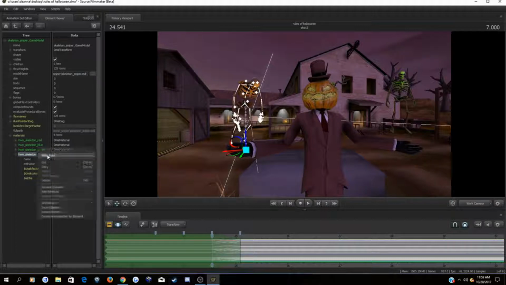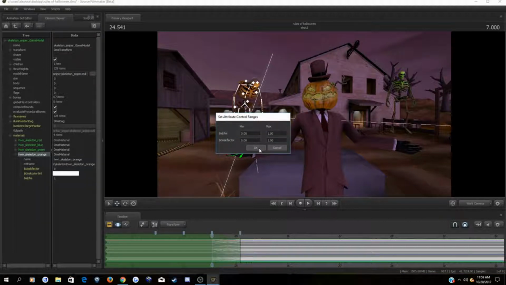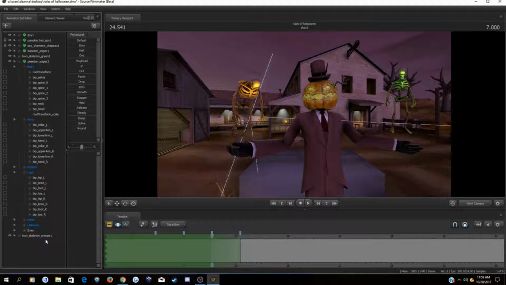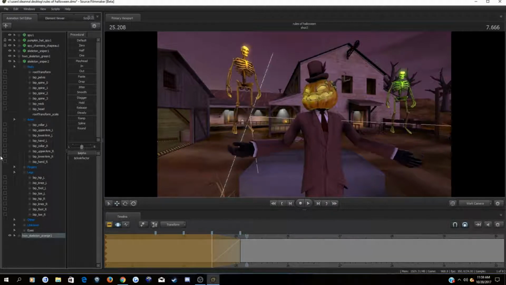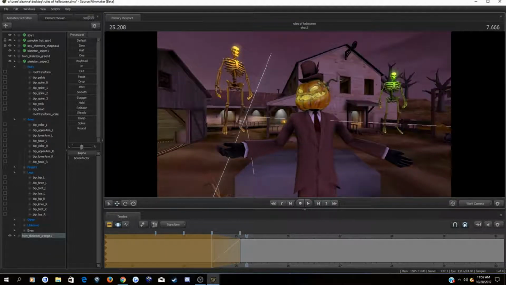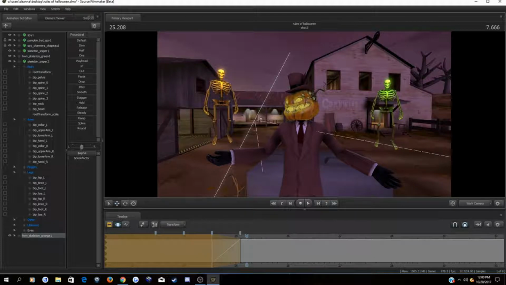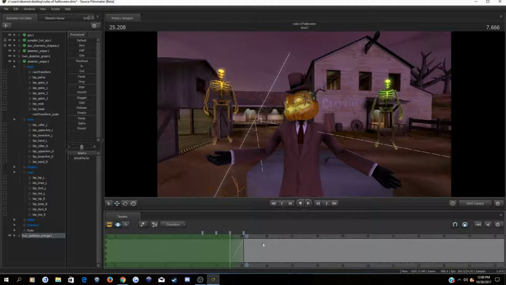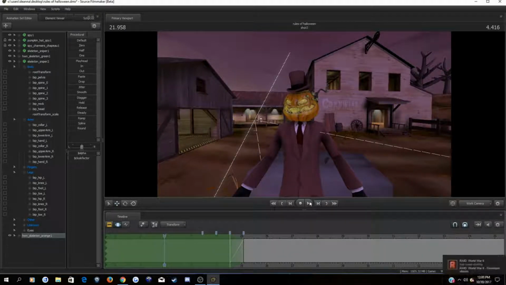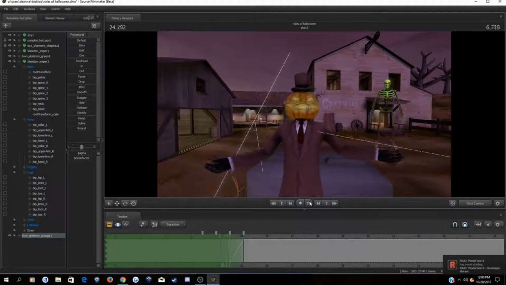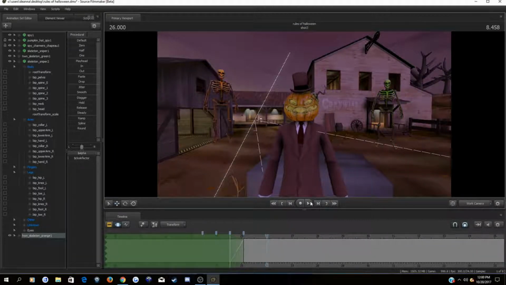Okay, so let's see. Create that. Okay. Knock that out. There we go. I got Trick and Treat spawned in. There is that. Let's see what that looks like. That looks pretty good. And yeah, there's gonna be additional stuff added to them, but that's all the time I have for this video.